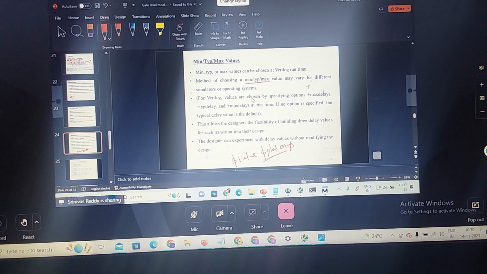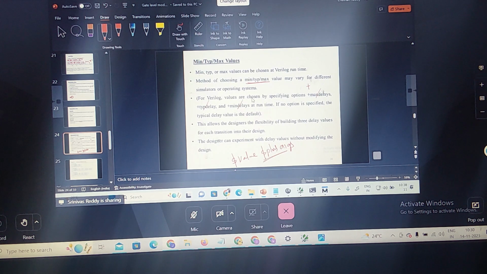So plus maximum, plus typical, or plus minimum during the runtime. If no option is specified during the runtime, the typical delay value is taken by default.